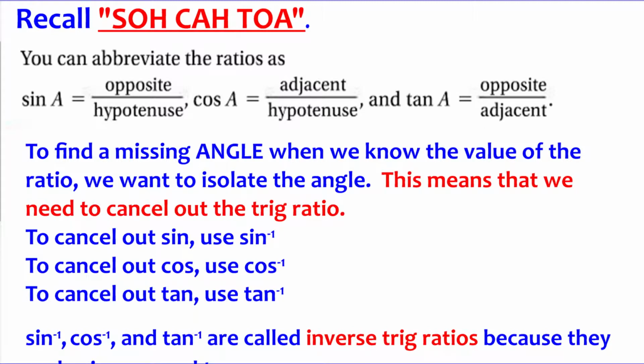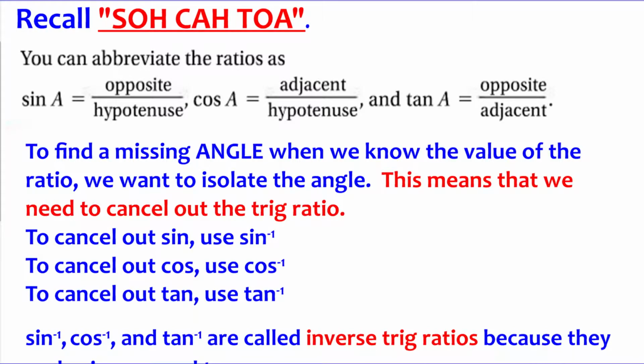So this works out nicely because as long as we know two of those three things, I can find the third piece of information. In those examples, I knew one angle and one side, and I was able to find the other side. I can do it a different way: if the two things I know are both of the sides, I can use that to go backwards and find the angle. So we have to talk about how we do that.